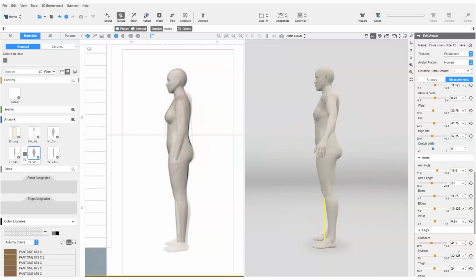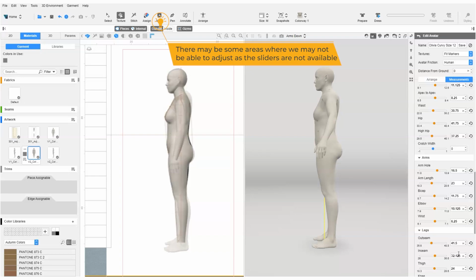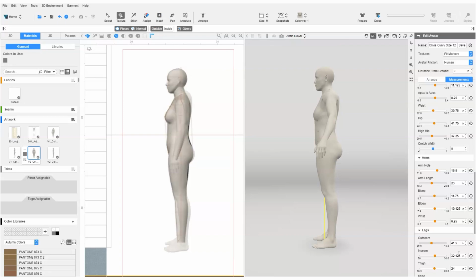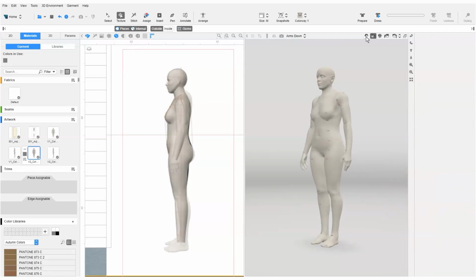Looking at the side view comparison, the markings are mostly in the right place, and the overall posture of the back and bottom is similar. The buttocks area to the waist area is not as smooth, and the shoulder posture still does not look the same. We don't have the sliders to make this any closer, so it remains as is. Now for the last comparison. We repeat the same steps again.